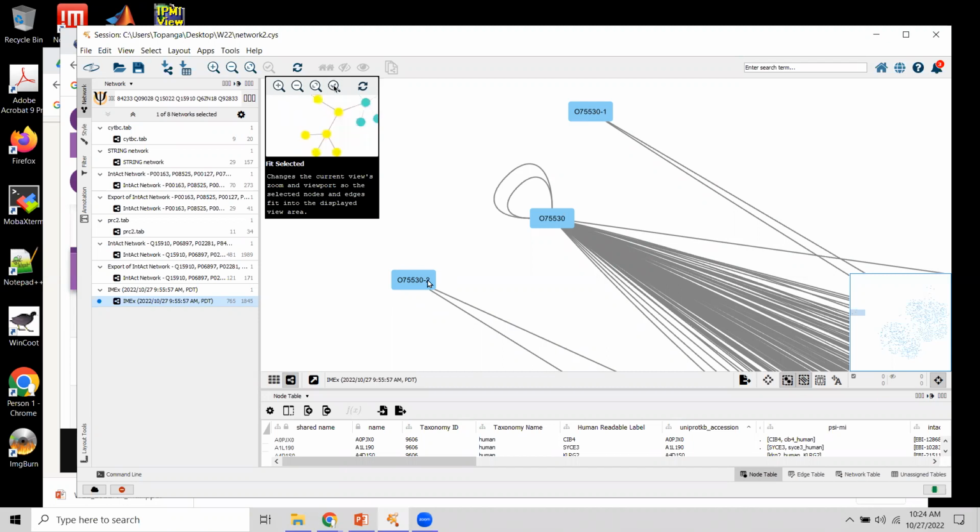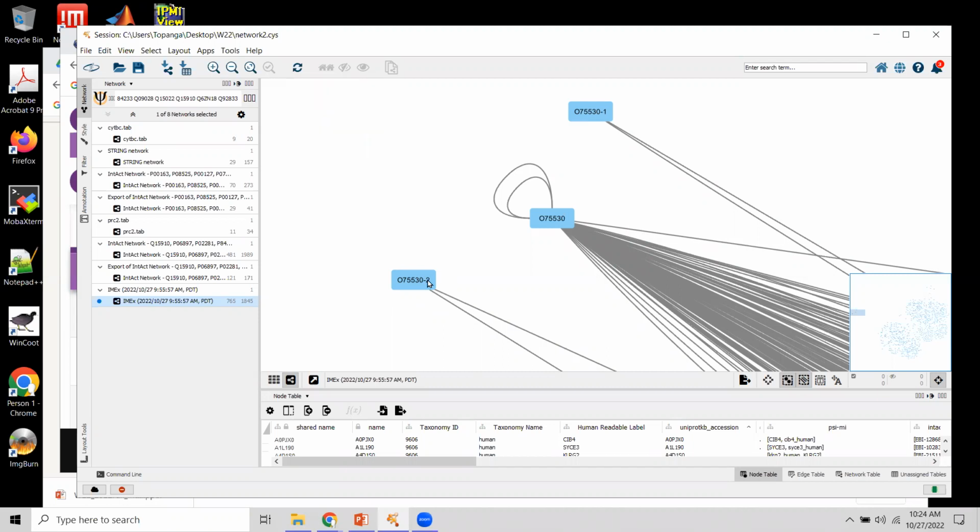And there are 2 strategies. Either you ignore the splice forms, unless you really care about this particular splice form for your particular system, where it might matter. If you're working on this protein itself and you care which splice forms interact with what proteins, then you might care. In most cases, if you just care about the generic topology of the network and you want to see if the proteins you're interested in are within one region of the network and not the other, then you can just keep those things away.